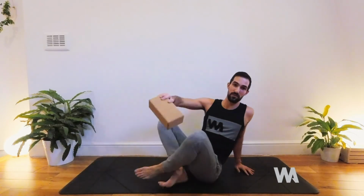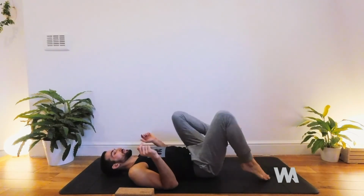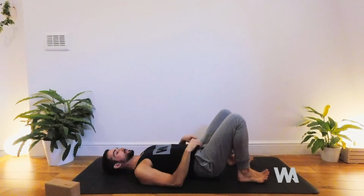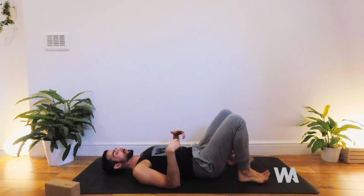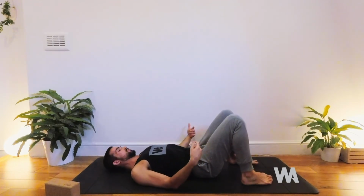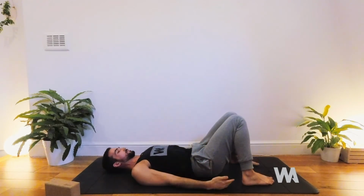Take that off to one side. We're going to lie down. And you might have a brick nearby if you're using one. So just as we started, all the way down, knees bent. So if you don't have a brick, don't worry. You will be taking constructive rest as a restorative. You could even rest your knees together like playing cards, if that feels good.